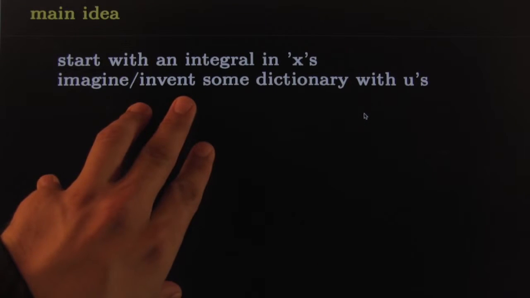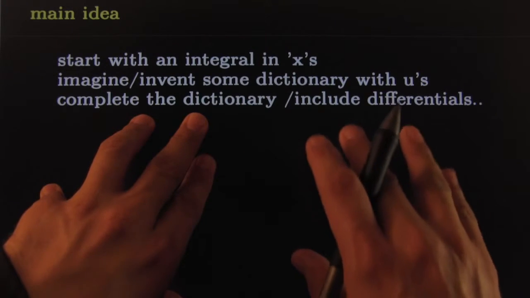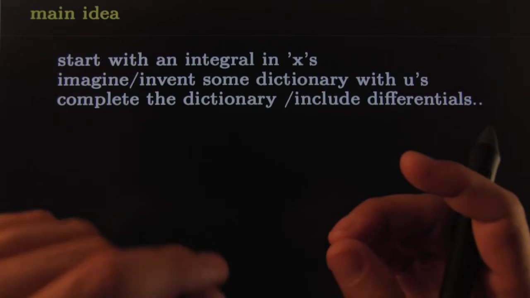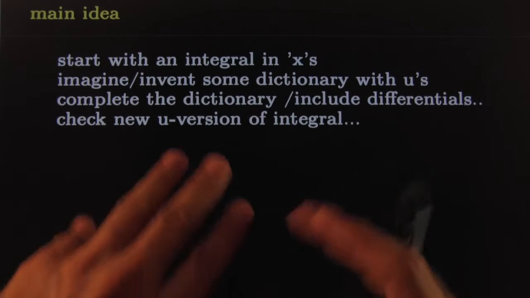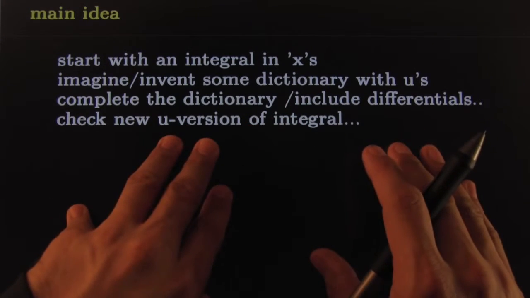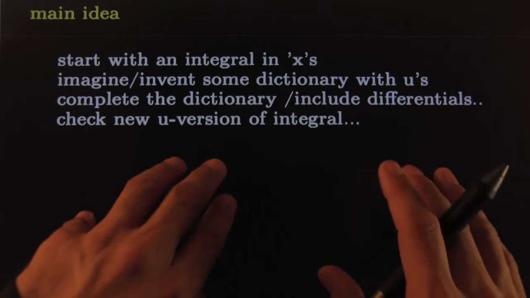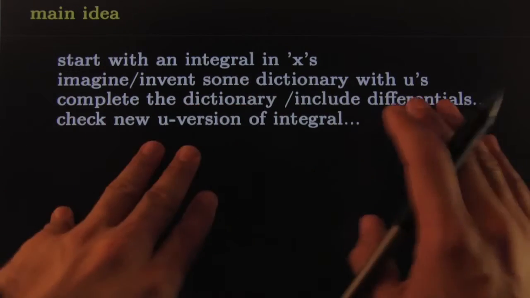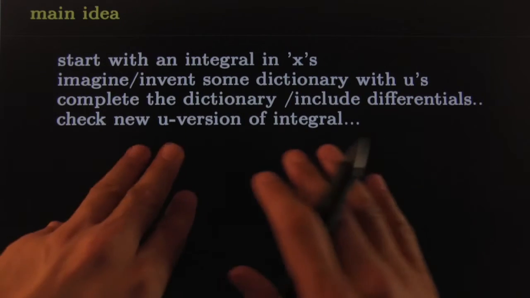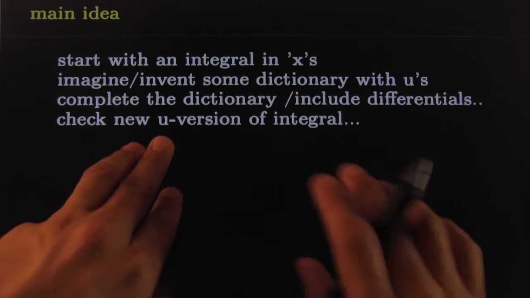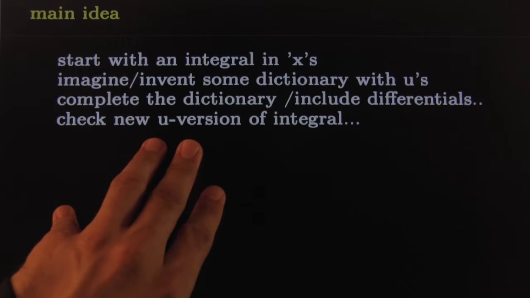So once you've got your dictionary, then the next thing you want to do is maybe complete it. Often that requires that you do the differentials on the dictionary so that you can figure out how much every dx is worth compared to a du. And often that also means that sometimes you have trig functions. You should also include a little trig triangle so you can make that part of your dictionary. Often you have to exchange a sine for cosine and whatnot, and the dictionary and the triangle will be useful. In any case, you complete the dictionary, you make all the exchanges so that you have no more x's, just u's, and you inspect it. Say, hey, now I've got the same integral but with u's, a u version of the integral, and hopefully it's an easier one that you can do, and that will be the end of it. You'll be able to do it.